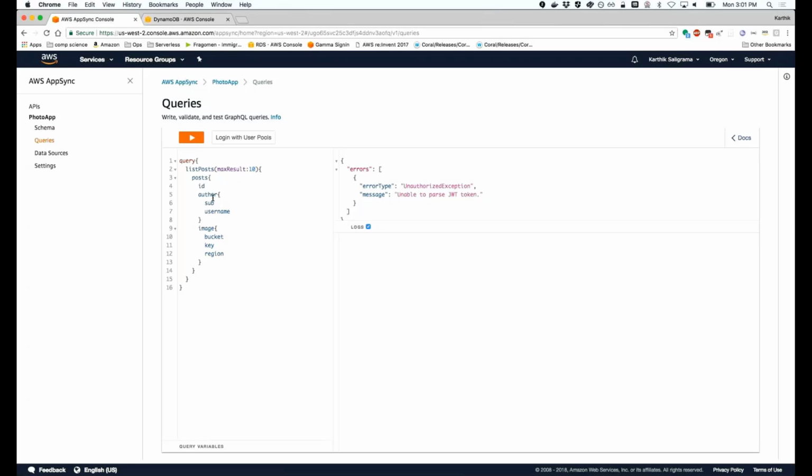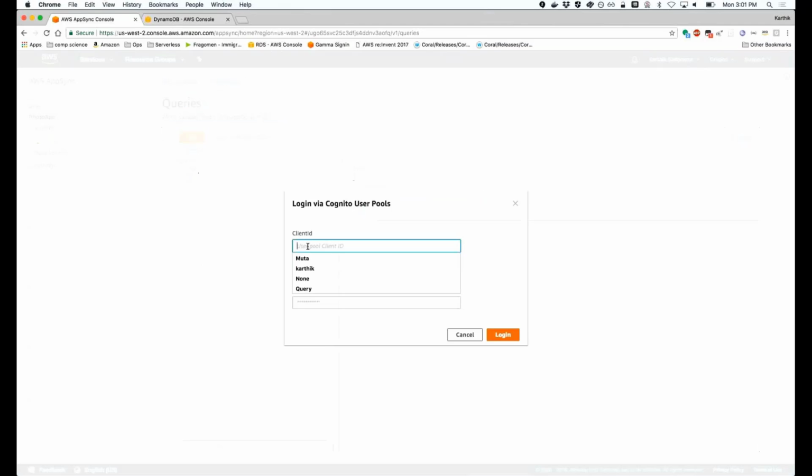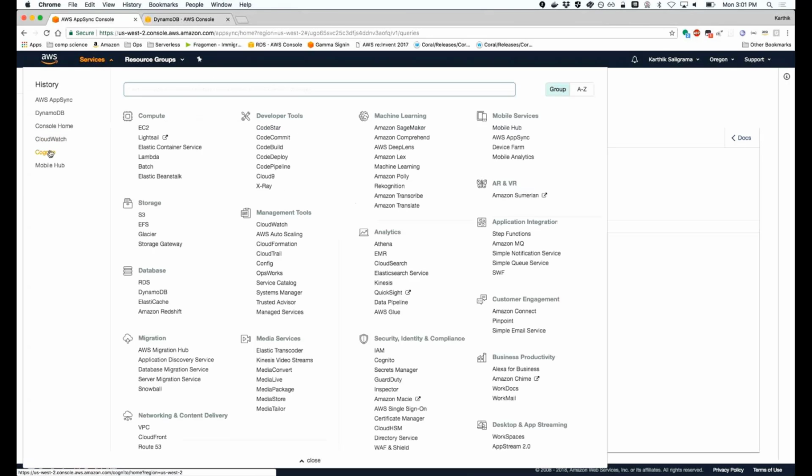Now let's go ahead and try to fetch some results. I have a query called list post. Let me try to write it up from scratch. So I'm going to log in with my Cognito user pool app client ID.